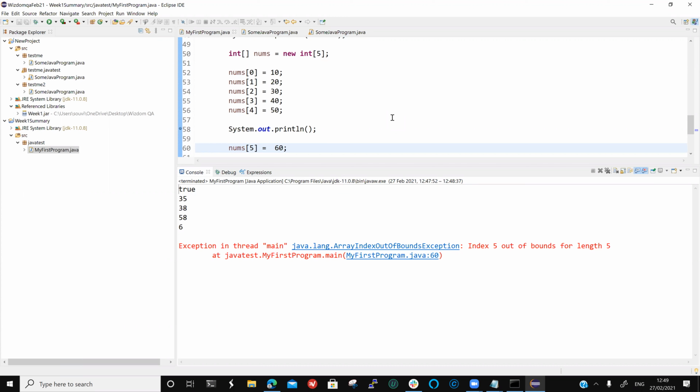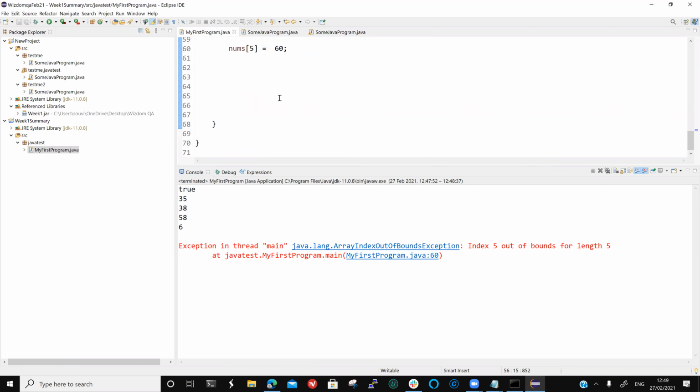So in this situation, I cannot really add the 6th value unless I go and change the size of the array to 6, right? That's how the array works. In an array, the indexes are 0 to 4, and the last index number will be the length minus 1. Length of the array is 5, so the last index number is 4. Length minus 1 always. That's an array.